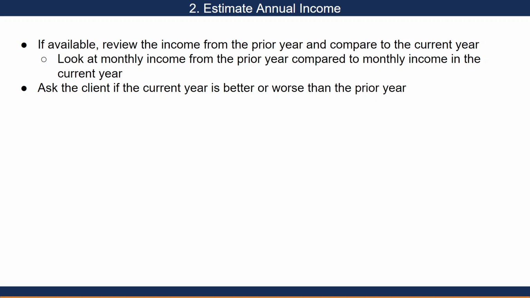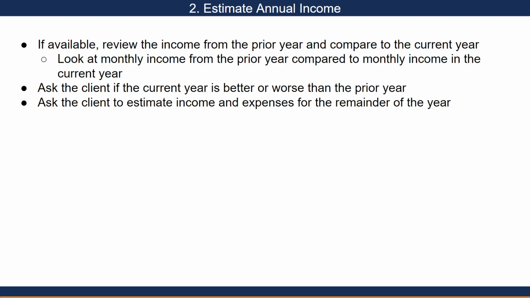Now, obviously, if this is their first year in business, you won't have the prior year to look at. So you'll just have to ask the client, what do you think this last quarter of the year looks like? Where do you think you're going to be? And maybe you get a range of, well, it could be as good as this, it could be as bad as this, and that's fine, because when we get into the scenarios in the tax software, we can run different scenarios and say, well, this is what it looks like if you make this much, this is what it looks like if you make this much, and start planning that way.